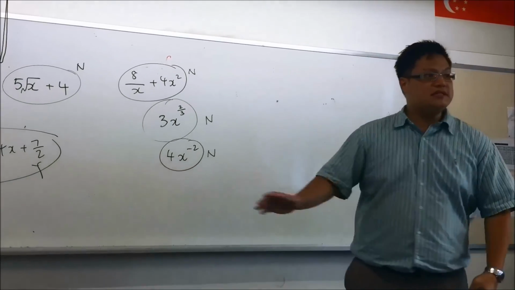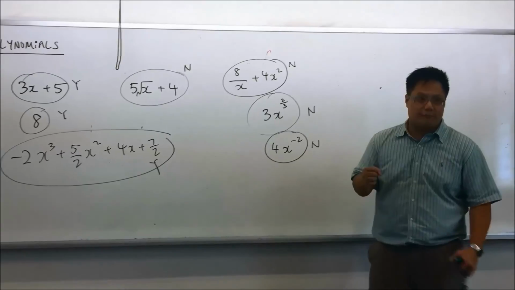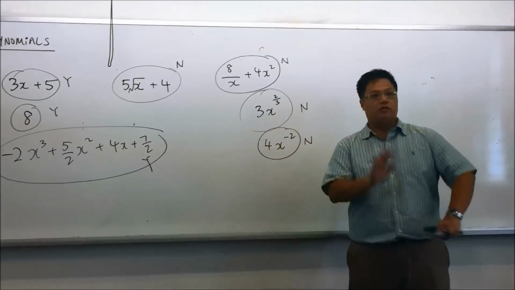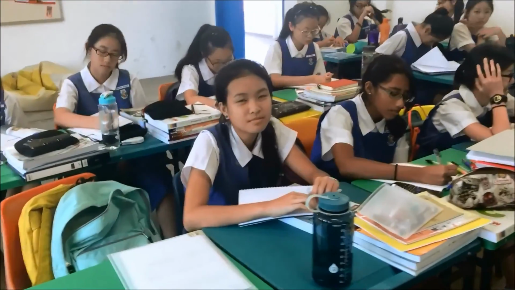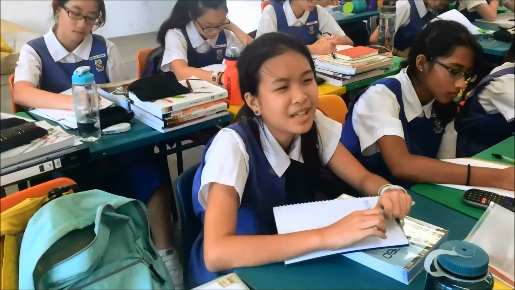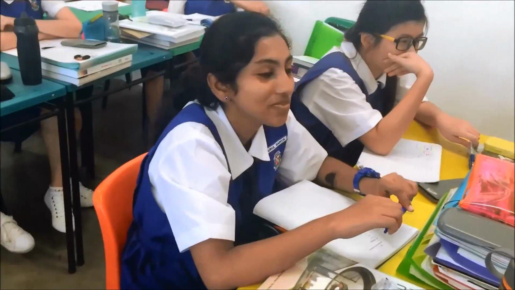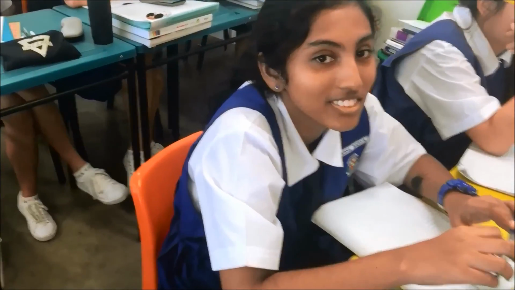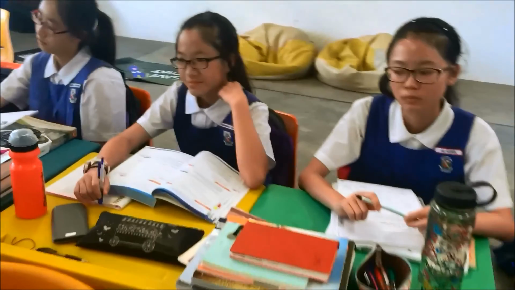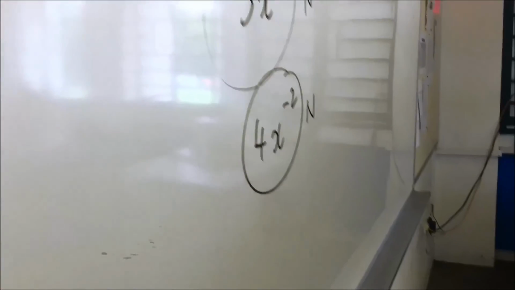Okay, so based on these examples, can you tell me roughly what you notice are some characteristics of a polynomial and what are not polynomials? Okay, Sinead, tell me. So for a polynomial, what do you notice about its power? Cannot have a fraction. So the power, if it cannot be a fraction, it must always be a whole number. Very good. Another word for whole number, Hannah, is? Integer. Very good.